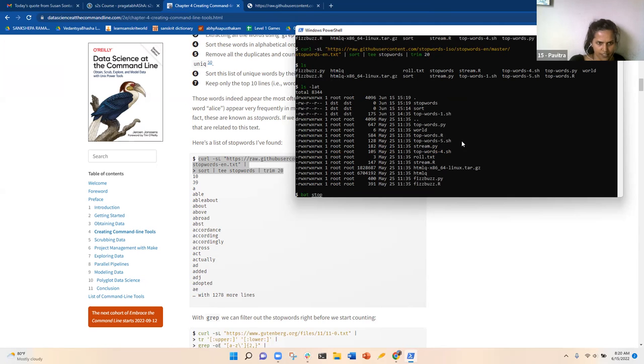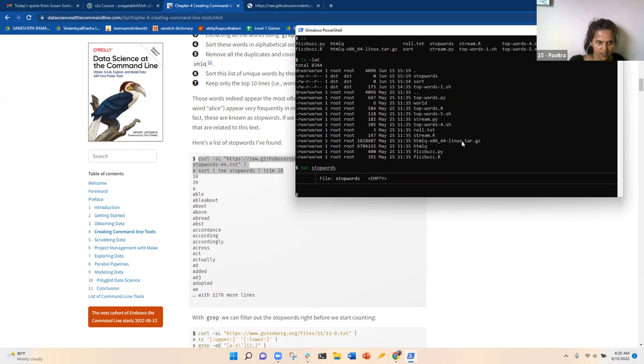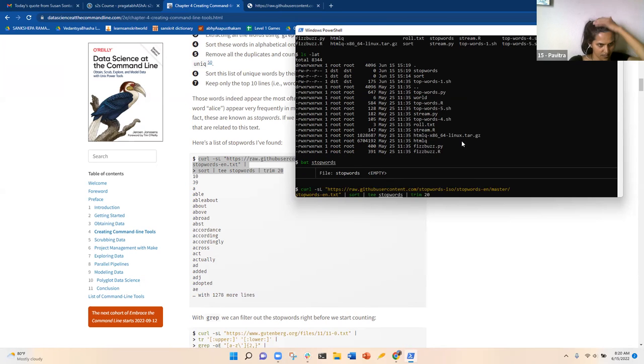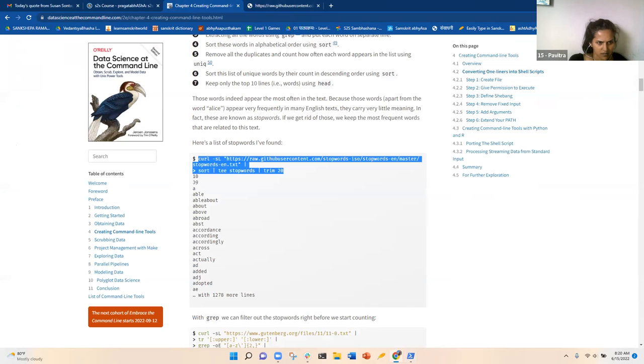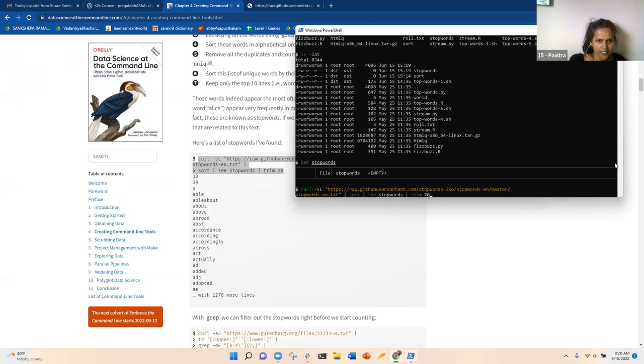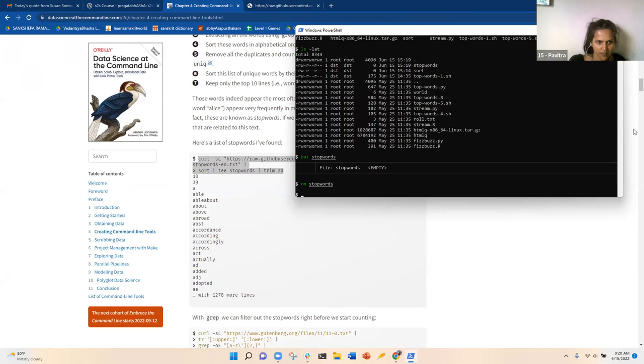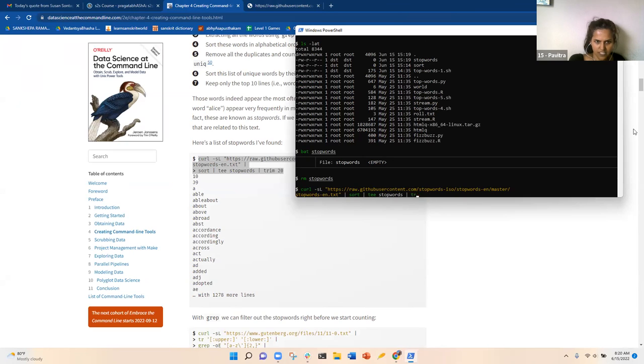Did you actually get this to work, the T? Stop words. Yeah, it's empty. Minus SL. I know I copied that as is. Stop words end one section. So let me go back here. Yeah, so this definitely works. It is end of TXT. So should we maybe try and just write it first? Okay, let me do this again. I'm going to say RM stop words, then I'll write it and then I won't do a trim. Okay, let's just see if the T works.